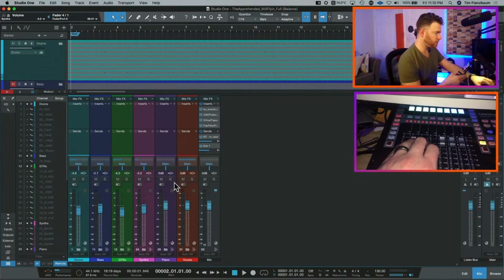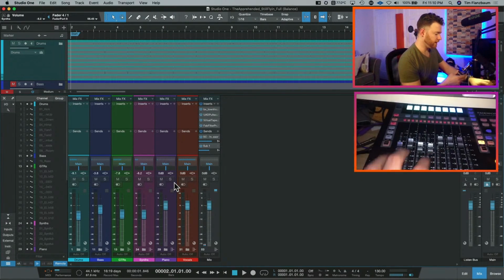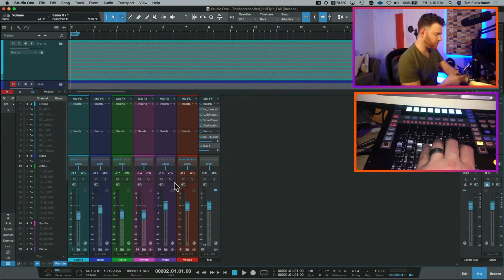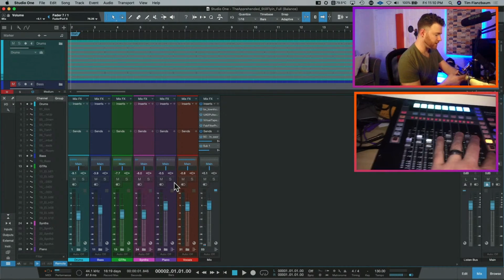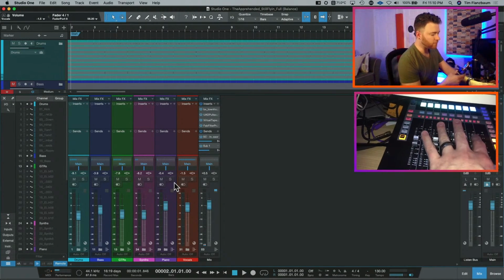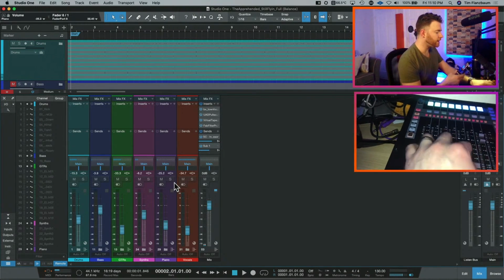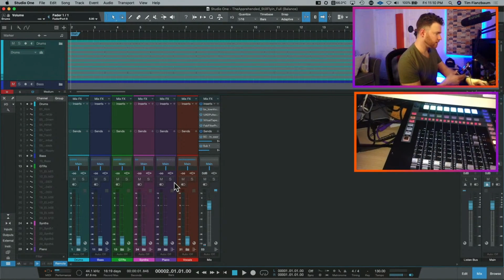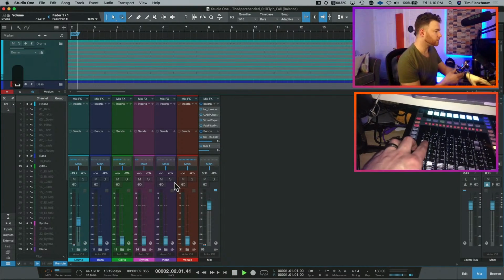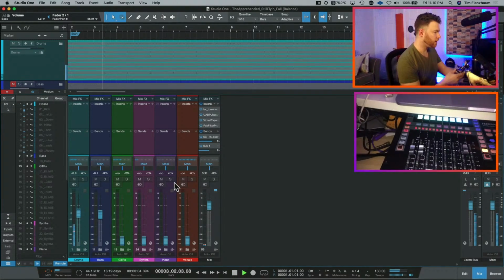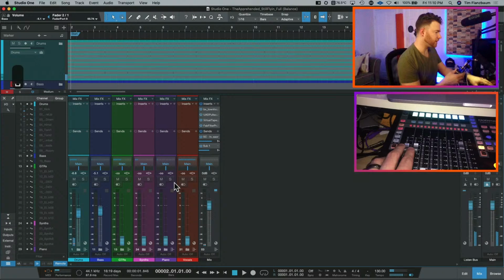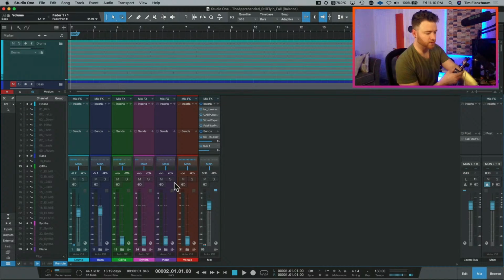You guys are seeing this change on Studio One. And because I have a Faderport 8, I can do up to 8 tracks at the same time. This is my mix bus, so I shouldn't mess with that one. Go back to where you belong. You're at 0. Okay. So now I can just take everything and put them all in. I forgot all the channels outside of the buses are muted.